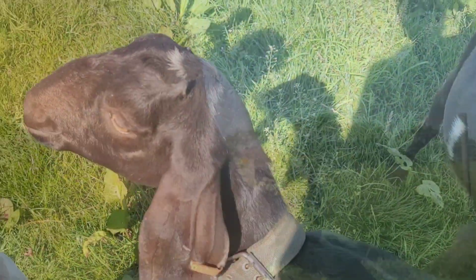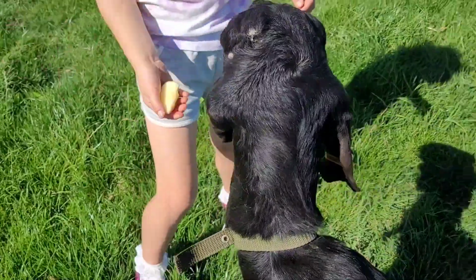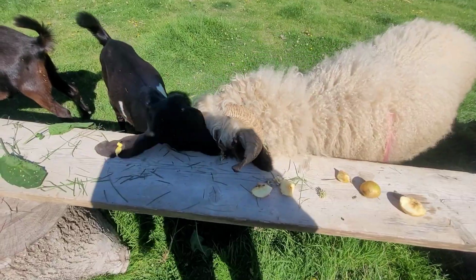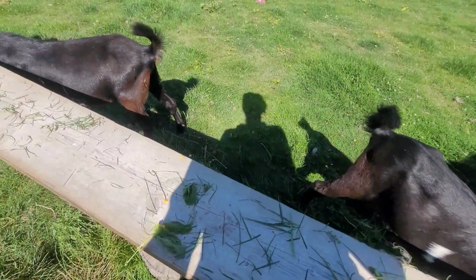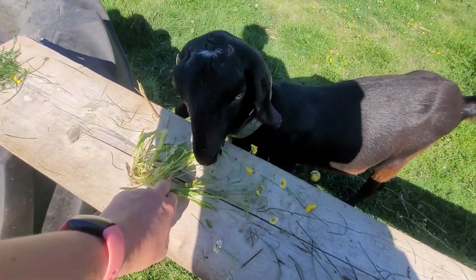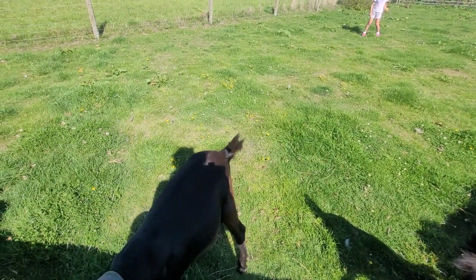I don't think the hungry customers can wait for the shop, can they? Are you hungry customers? There you go. Yum, yum, yum, yum, yum. Oh, there's some nice bits on there, look. That's right, we can take it in turns with the scissors, it's not a problem. There we go. What about the yellow flowers down here, look? I think they might like those. Do you want to pop some of those on?